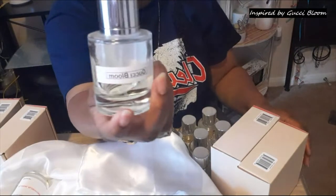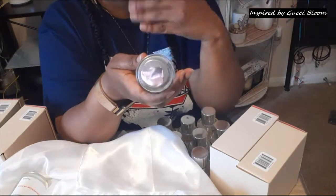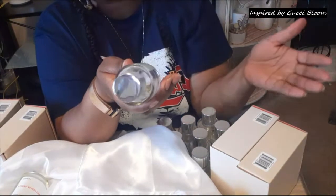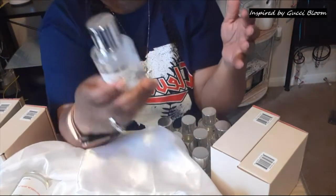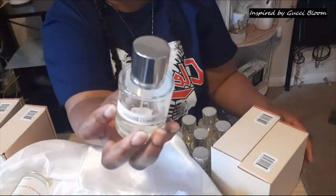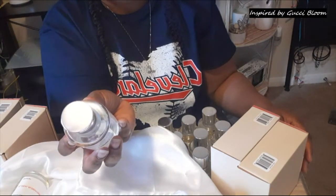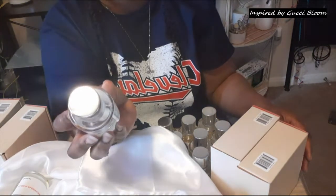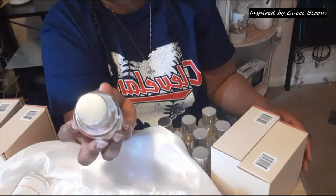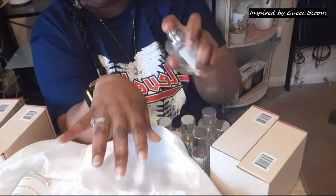I got this one just because it's Gucci Bloom, because I love Gucci Bloom, and I have it, but I was using it so much that I was like, okay, let me get something else just to make sure that I'm not going to use up my Gucci Bloom. And this is like my backup. So right now, this is what I do when I want Gucci Bloom. This one has, of course, green leaves, orange, honeysuckle, and sandalwood. Vanilla is in there too. It has jasmine, of course, but I love this fragrance.